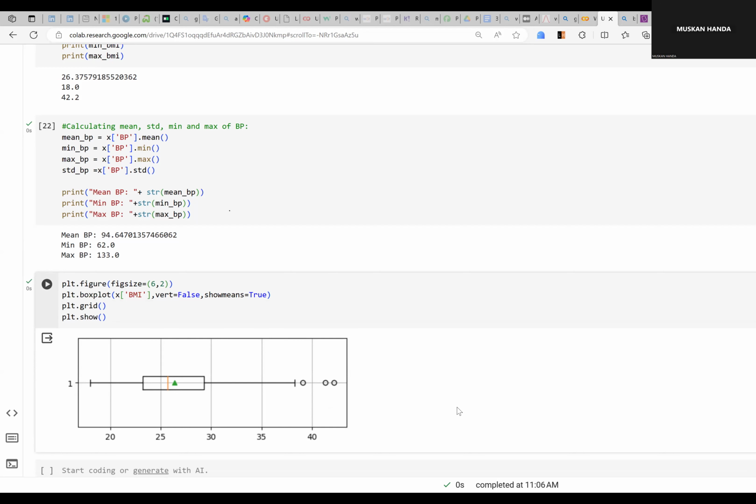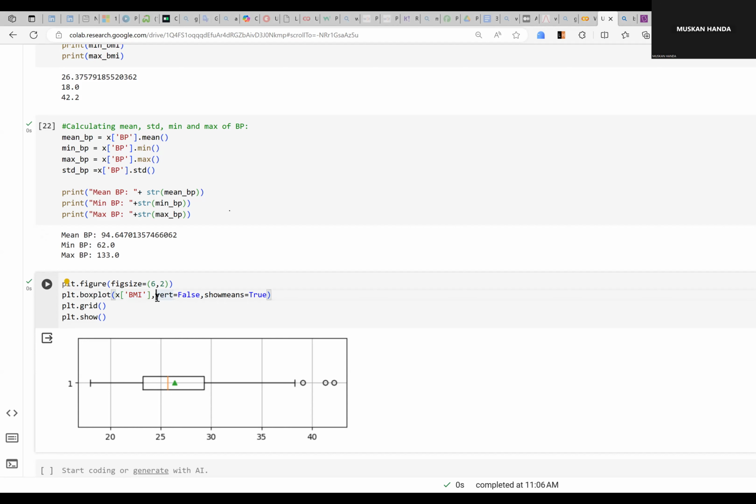How many of you understood all the 4 lines that are there in this picture? फिगर फिक्स साइज के लिए, हम अगर साइज कम करना चाहते हैं अपने फिगर का, it can be any figure. Okay. If you want to change the size of the figure, you have to write plt.figure figsize. Box plot में आपको क्या दिखाना है आप पहले वो लिखोगे.